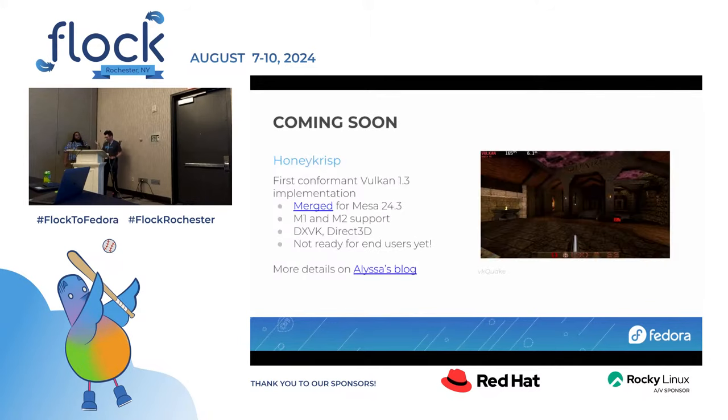GJS got fixed pretty quickly, but then WebKit GTK was another one. In this case it was because pointer authentication and BTI require that if you have any handwritten assembler, you have to do special marking and rework parts of it. So we just went through everywhere this happened and turned it off. On the plus side, the new Graviton instances on AWS also have BTI, so hopefully less stuff will be broken there. Not everything in Fedora has been fixed because not every language runtime has been tested — anything with a JIT probably needs work.